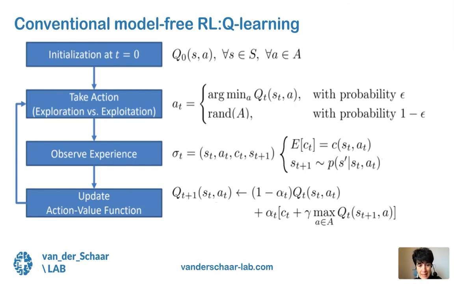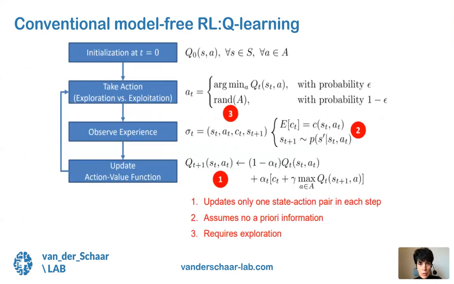And in the last step, we are going to update the action value function on the basis of what we have learned. And we are going to use a parameter, a learning rate alpha t, which is going to update the current value of the Q function in this particular state ST, given the fact that it chose action AT. And depending on the learning rate, we may update the Q function based on the current experience or past experience QT with a higher or lower weight. However, if it is to use such Q learning to solve wireless communication problems, this has limitations.